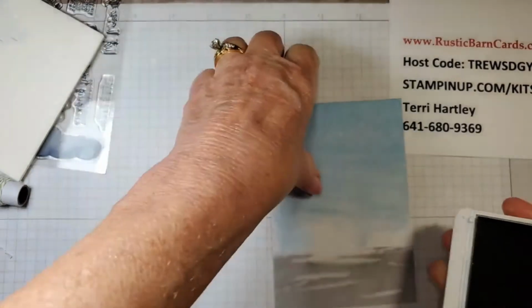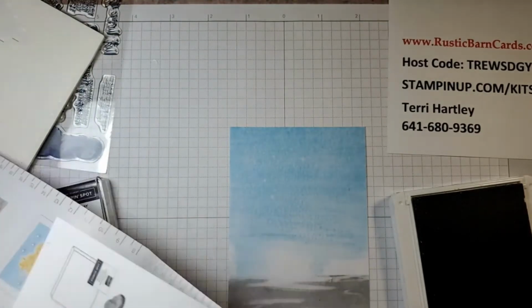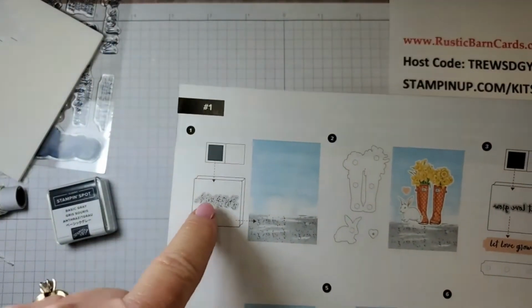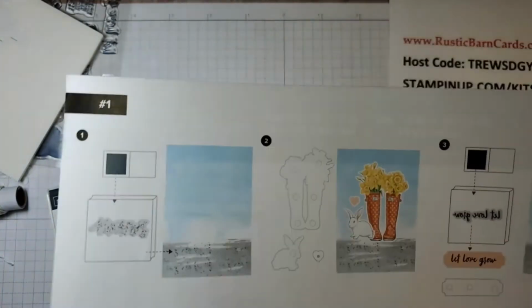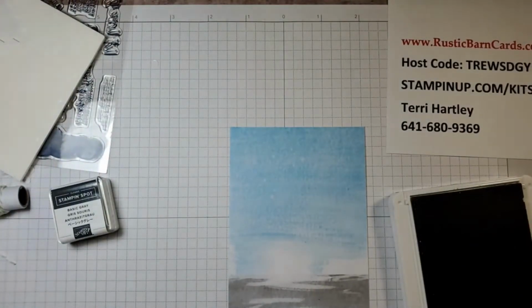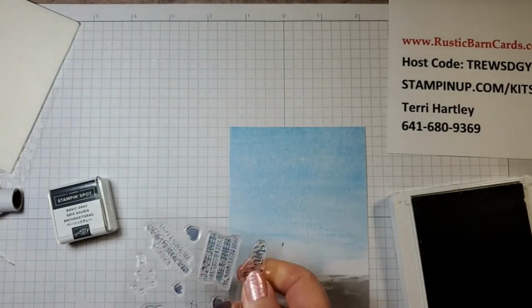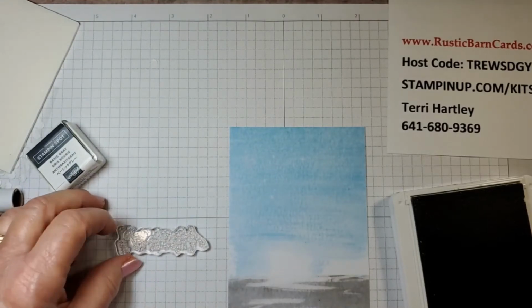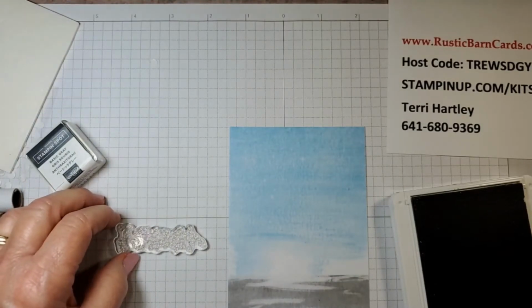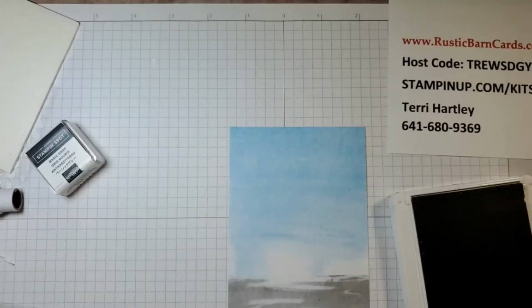So I'm going to go ahead and do my stamping first. And it shows on the directions, that we're going to put this block of the stamp on this block and then go ahead and stamp right down here, kind of like raindrops. And then I like to kind of place my stamp on this grid paper to kind of line it up. And then pick it up this way.